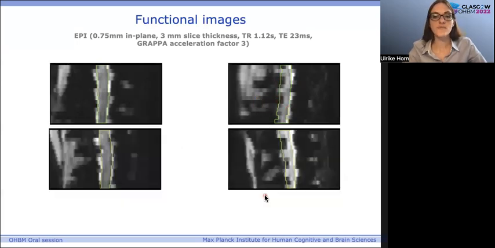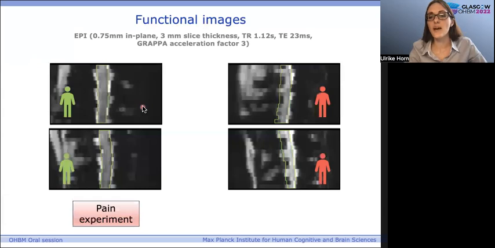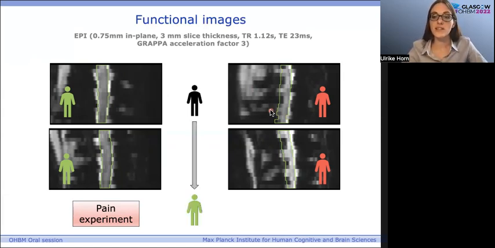Initially for the abstract, we acquired data from 4 participants, 2 of whom had adequate data quality and whose data we could thus analyze, and 2 of whom had clearly insufficient data quality and were thus discarded. But these distortions and signal dropouts you see here are likely due to anatomical reasons and would be reproducible across sessions. Therefore, in order to be more efficient with the participant selection, we now implemented an MRI-based screening procedure in which we invite participants once to determine their data quality, and then invite those that have adequate EPI data quality and want to participate again for a second session, in which we then conduct our pain experiment.